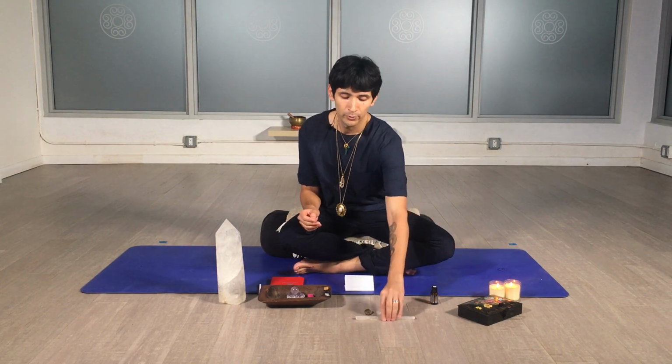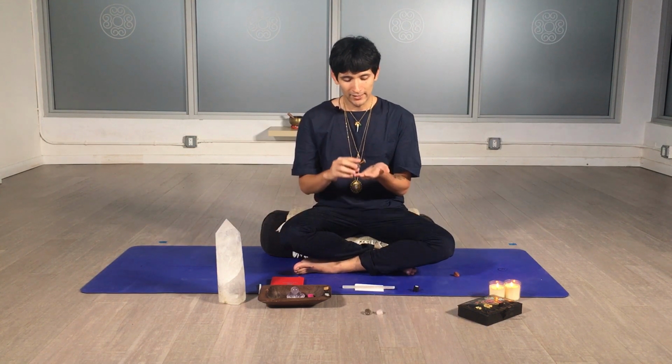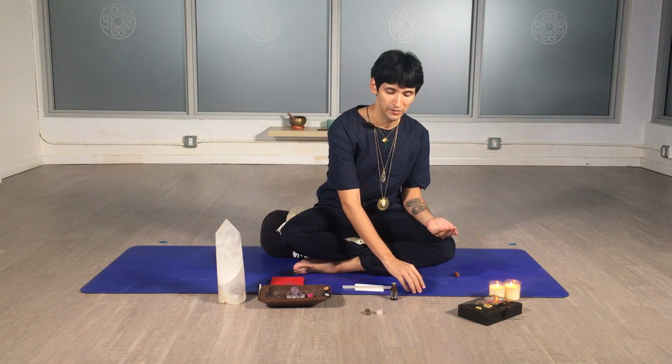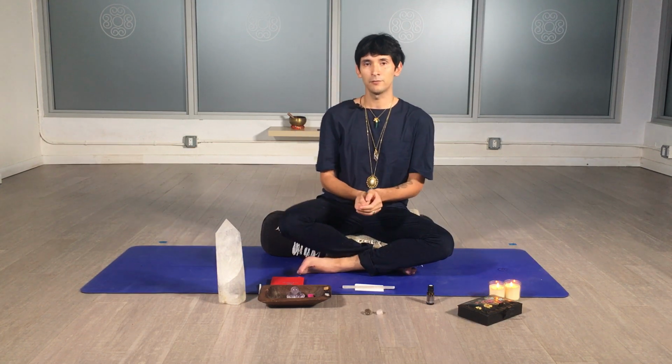So the next thing we're going to do once we have this, we're going to put our selenite on top of it. We're going to put oil in our hands. This is very important. If you see any ritual that has to do with the moon or intentions, you're going to see that a lot of people use this oil, and oil is a great conductor for your intentions. So you're just going to put it in your hands, and then you're going to grab your crystal in your hands, and we're going to meditate with this.